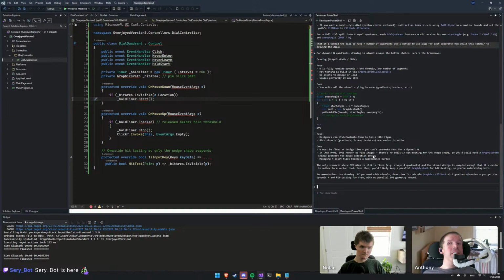You can use svg.net, and then you can control everything from that. No, I just don't think we're gonna use SVGs. Because say you have the program running and you want to define a layout, and it has a dial in it, and you want a dial with, I don't know, 10 quadrants. You have to have a predefined SVG for that, which you don't really want.